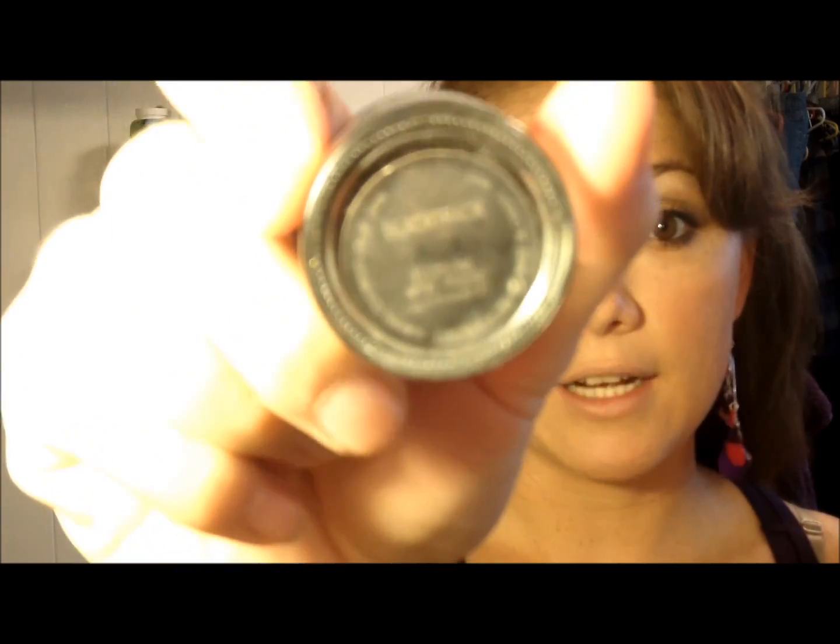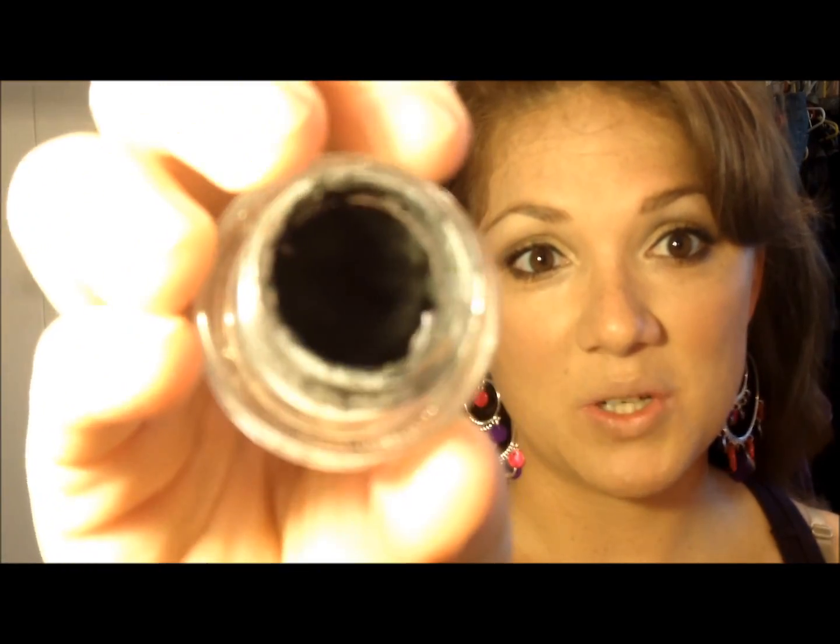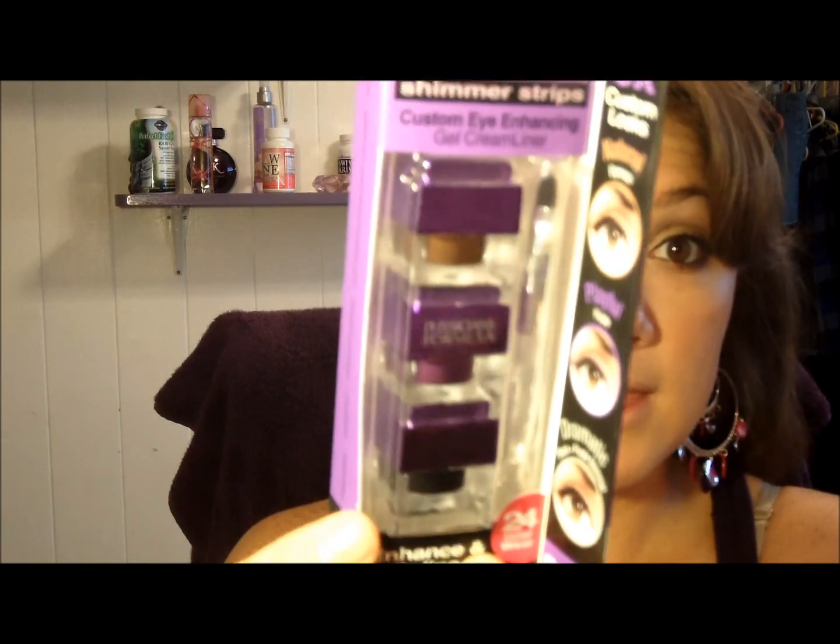The next thing I got I've seen on YouTube before but wasn't sure about. I love gel liner — I've had the Black Track Fluid Line from MAC for quite a while but it's drying out and getting clumpy, so I decided to try a drugstore brand. I got the Physicians Formula Shimmer Strips Custom Eye Enhancing Gel Cream Liner for brown eyes. It says 24-hour wear and it comes with purple, brown, and a black with purple shimmer.